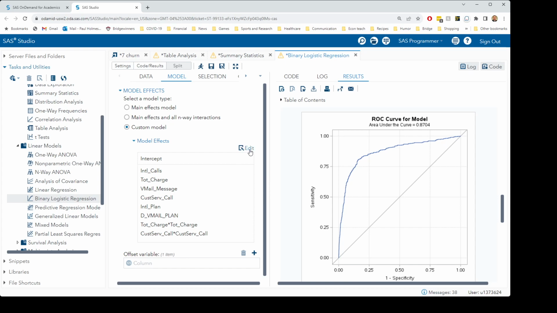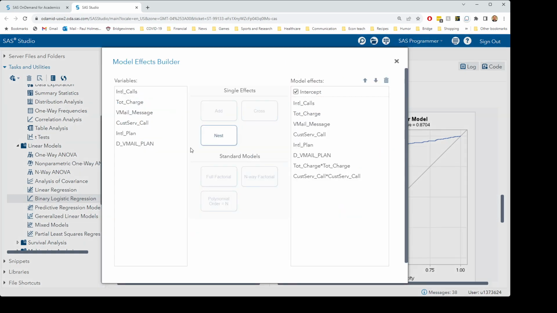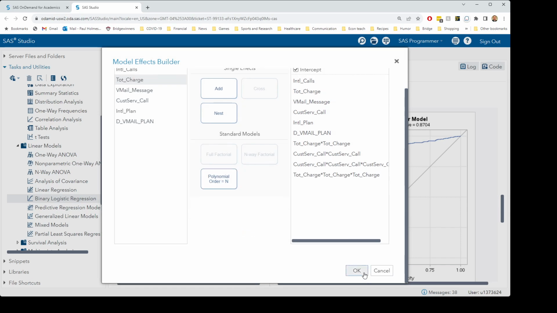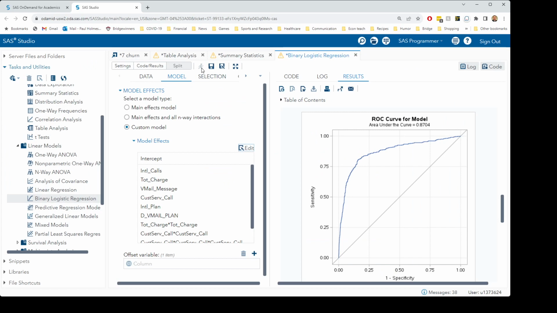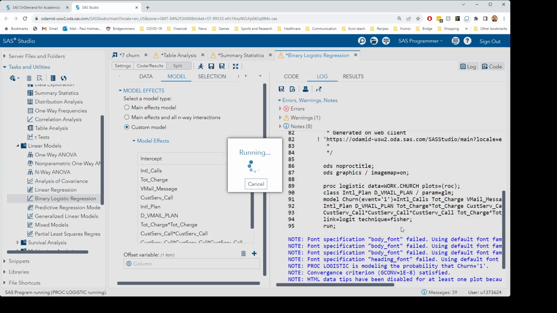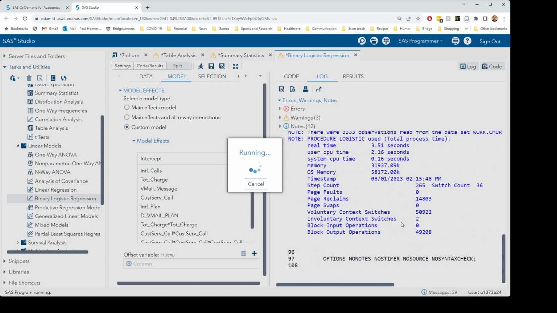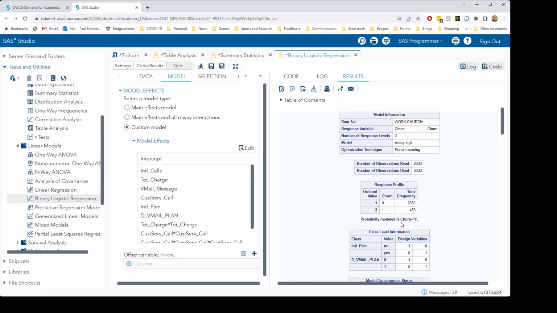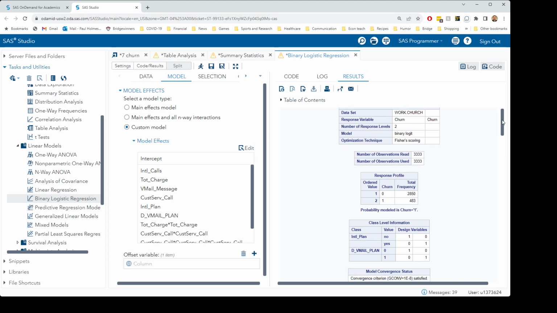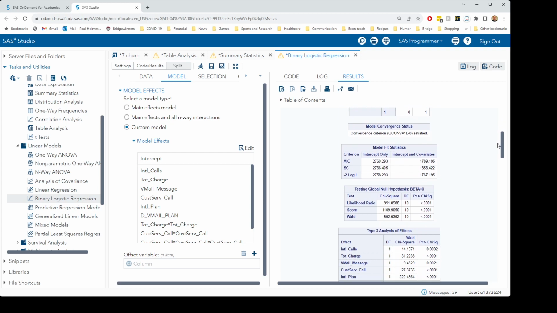Okay, well if squared terms are good, maybe cubic terms will be good. So let's add in the cubic term for customer service calls and the cubic term for total charge. See if these are significant. Hopefully you remember our procedure here. Keep on adding in new terms, adding in higher order terms until the highest order term that we've added is not significant, at which point we go back to the highest order term that was significant.